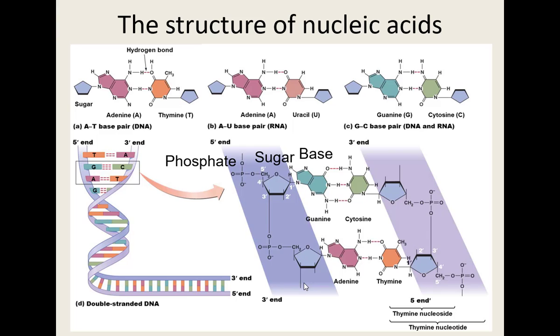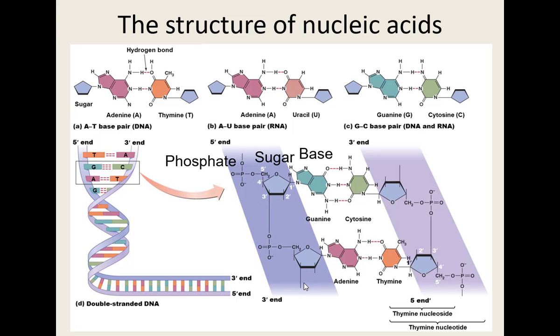So the ends of the strands of DNA, based just on the structure, are called threes and fives. On the end of this one is a three, and if we follow it all the way around, the other side is called a five. The other strand starts out as a three, and if we follow it all the way around, it would end in a five. So they go in opposite directions of each other. So they're called anti-parallel.